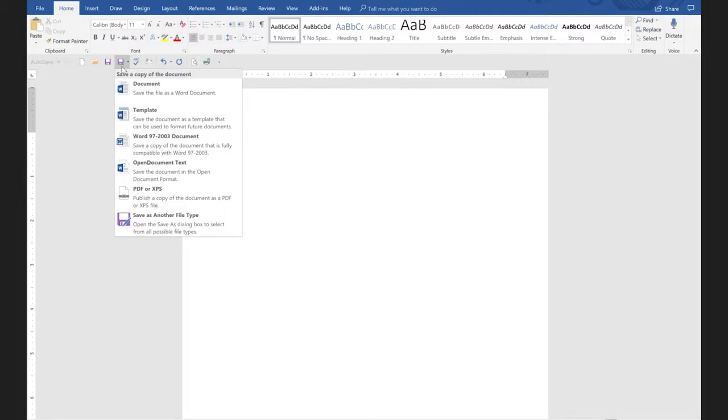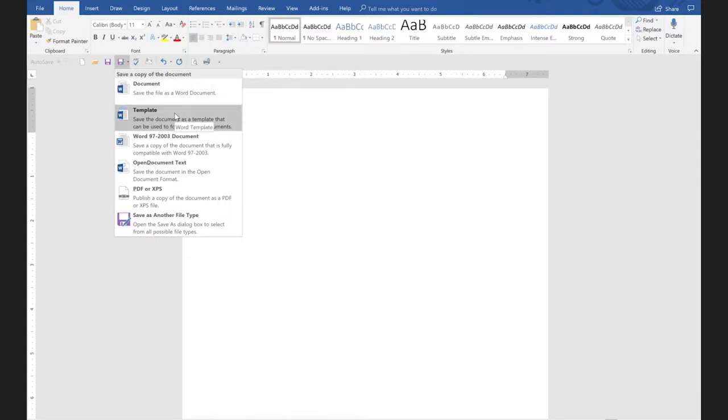This drop down, the reason I like Save as Other Format, it does several things. One, the top one says save the file as a Word document, which I think is not really put clearly enough. What it really means is, let's say you have an old document, one that was created in Word 2010 or Word 2013, something to that effect. If you click on Save as Word document, what it really means is it's going to save it and upgrade it to the newest file type. Okay, so it's not just saving it as a Word document, but as the most current kind of Word document.